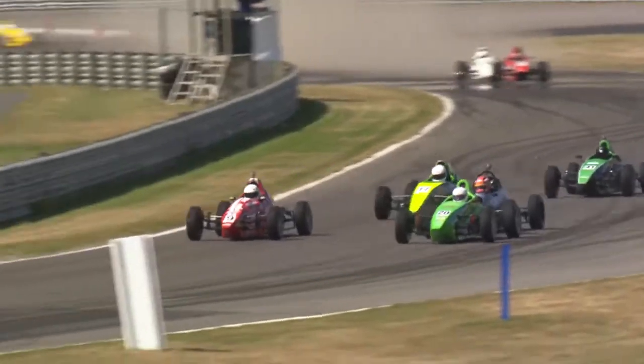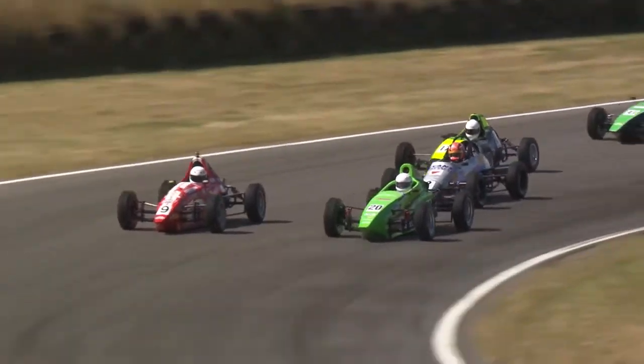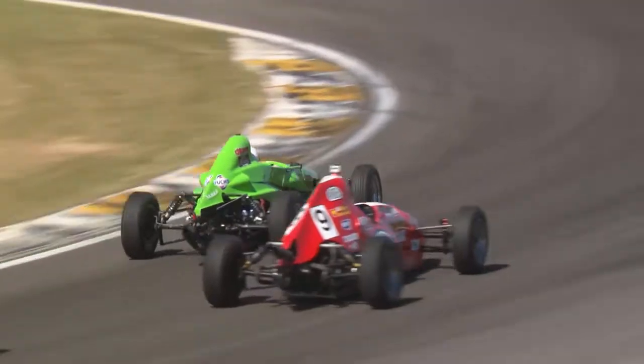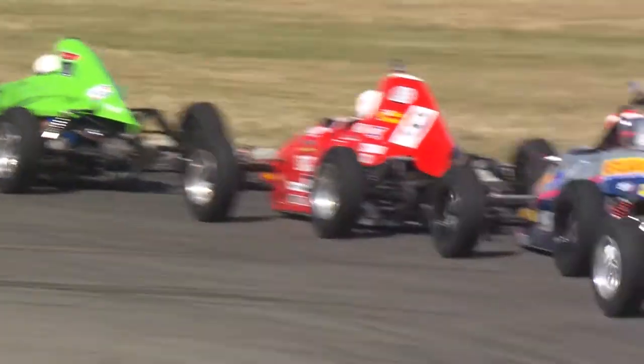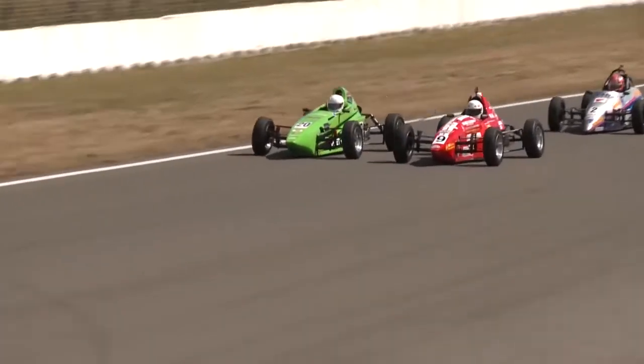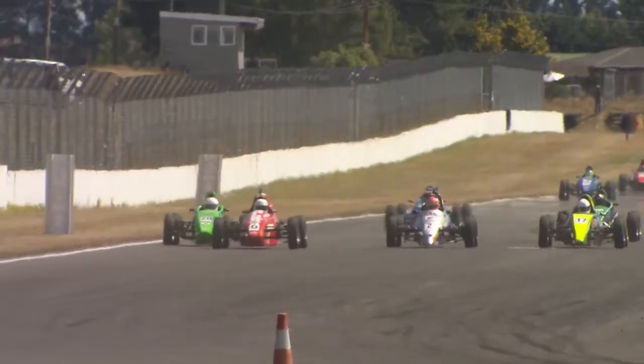Just saw the Speed Sport Scholarship winner, Aaron Marr, having a bit of a mistake there as Cory Holmes decides it's time to make a move, and he'll try and go right round the field on the outside. Fox is going to fight him all the way though. They are wheel to wheel. Holmes decides he's got to pull in. He's got to get some benefit from the draft. He's going to get caught napping here, I think. No, he's just got the extra power, but here comes Oliver down the inside.